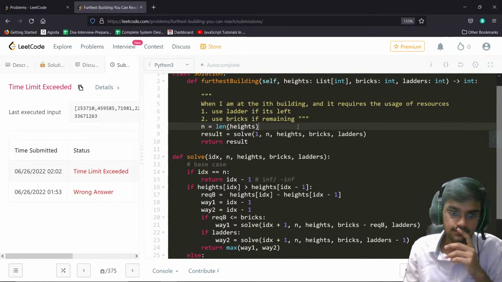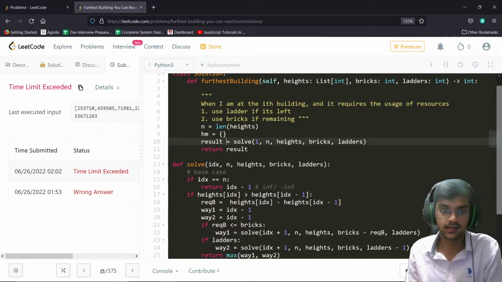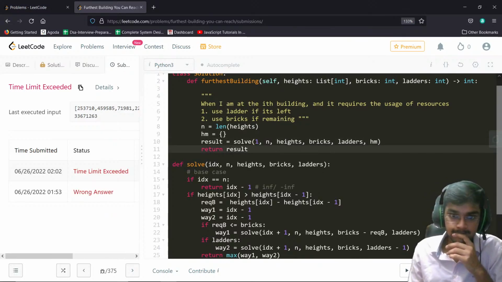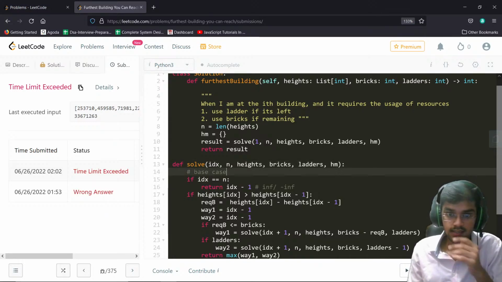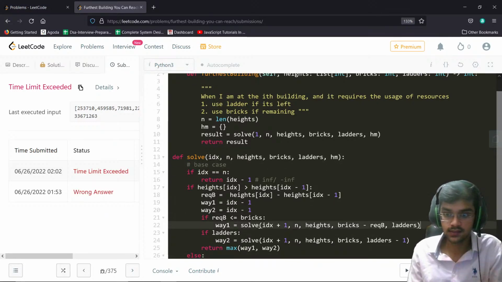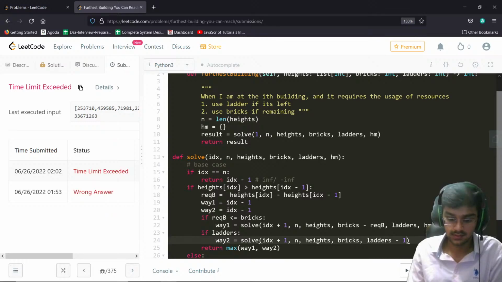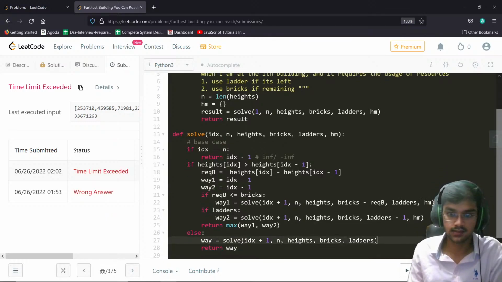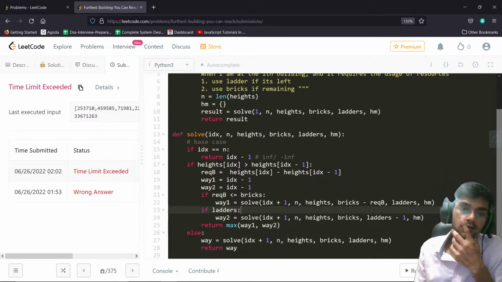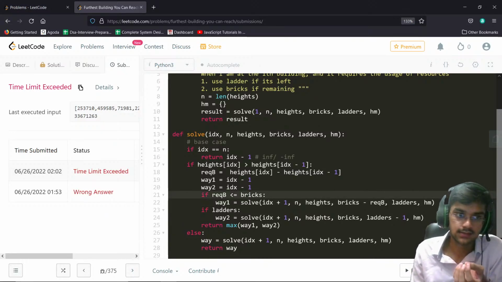A hash map is something I can take. I'll pass it here, and here as well I'll take in the hash map. What can I optimize? I can memoize on the current index, the number of ladders, and the bricks left.